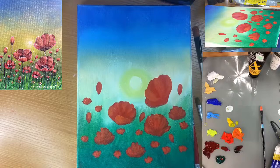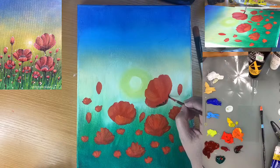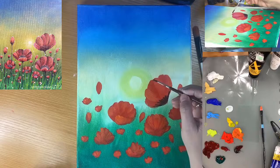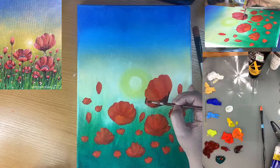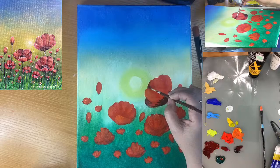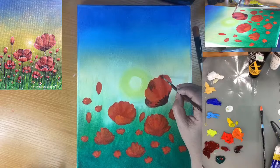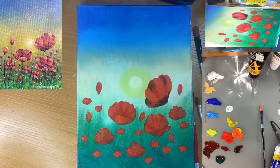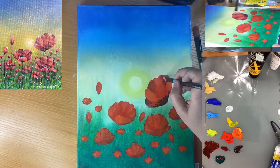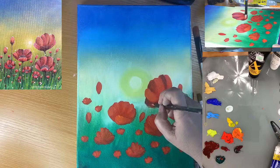So the bottom part, and then some in the dark petals that we decided are like this and this, I want you to go on the top and just drag a little bit of paint. Clean your brush. And I'm going to change my brush for the filbert. With a little bit of the water. And I am just moving the paint to the bottom. And this paint to the top.